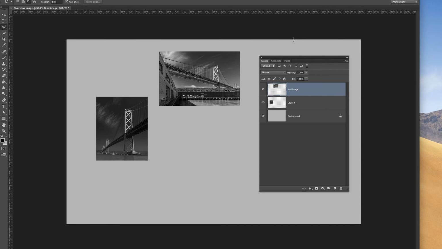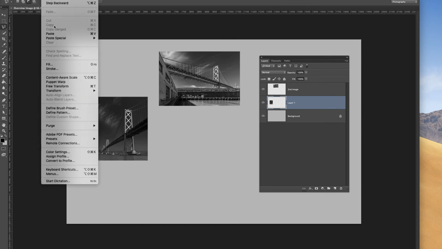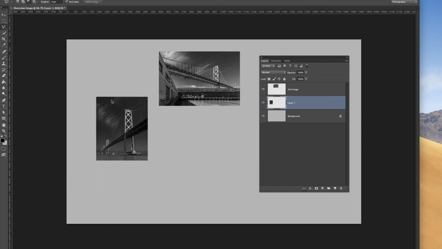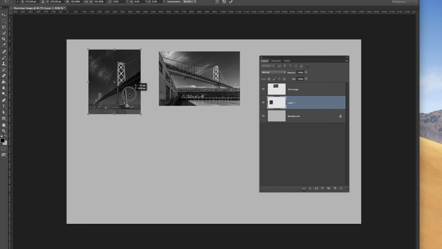If you want to move the images or rescale them after you have put them on the overview image canvas, simply select the layer that contains the image that you want to modify, click on Edit, Transform, and Scale. Again, the little boxes appear, and you can now hold down the Shift key, resize this image, and move it into a new location.